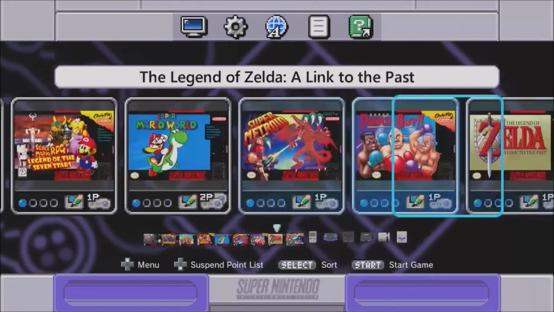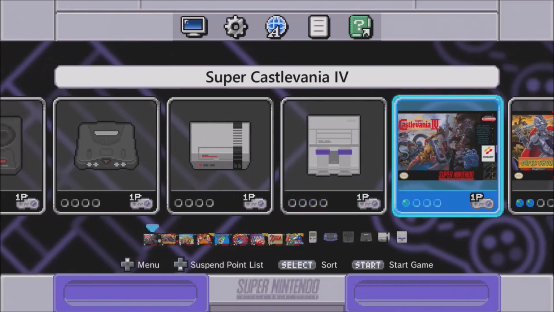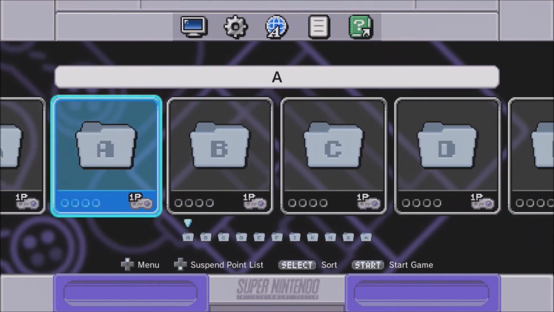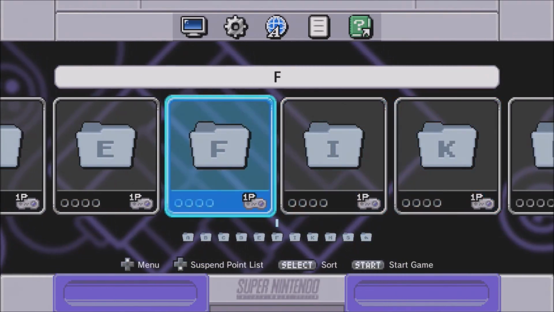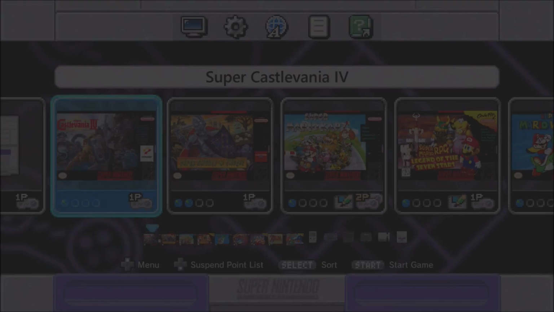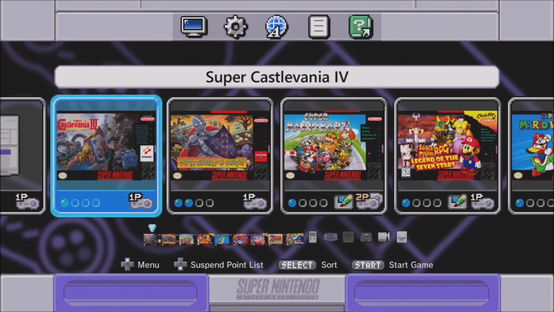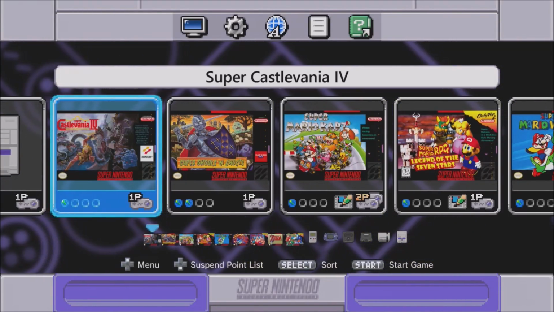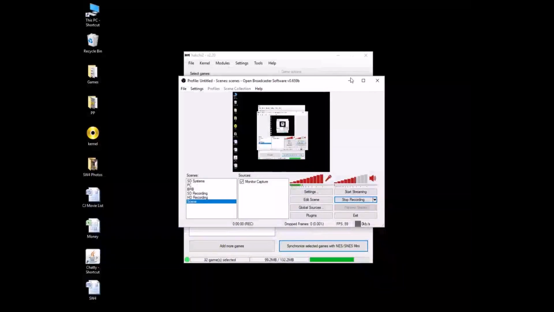So that's it. Here's our main menu. One more time I'll show you. You go into the regular folder. Then you can make your subfolders. Just like that. No problem. And like I said, it's got a back folder, take you back one level. So let's go back to my desktop real quick. I want to show you something so you can make your own custom images to go along with all your folders.